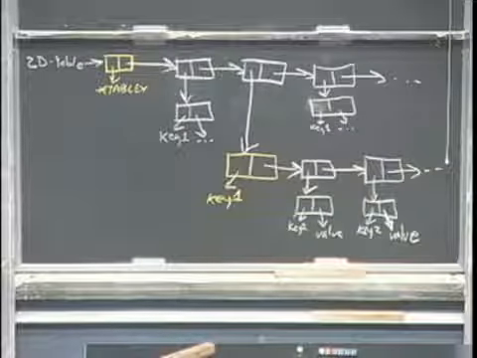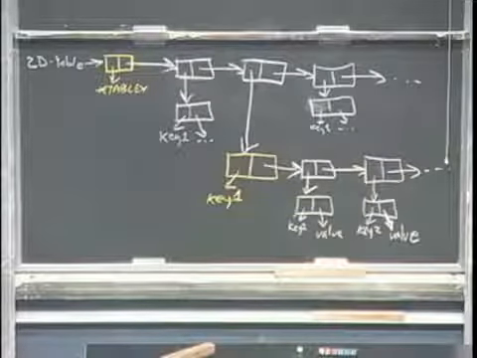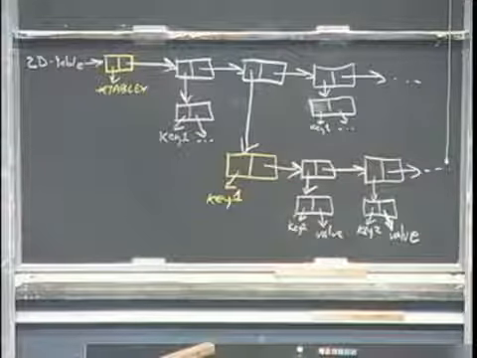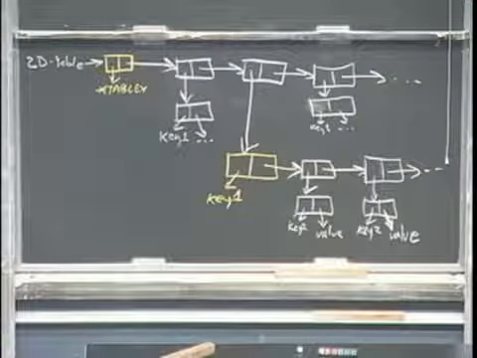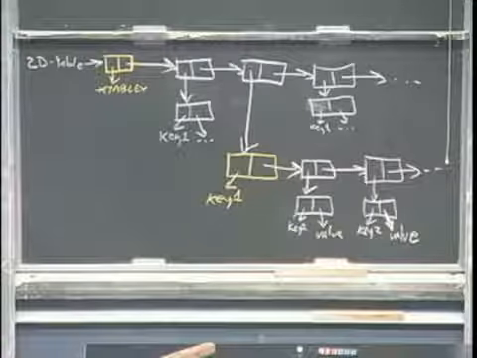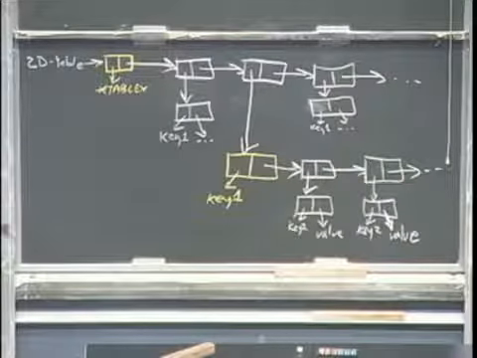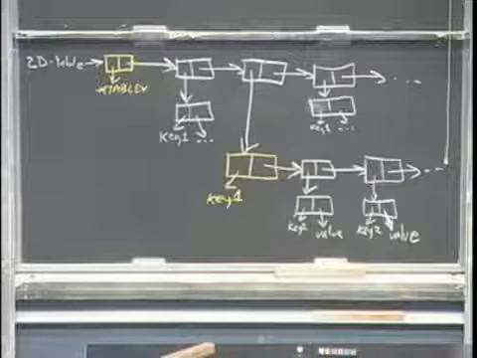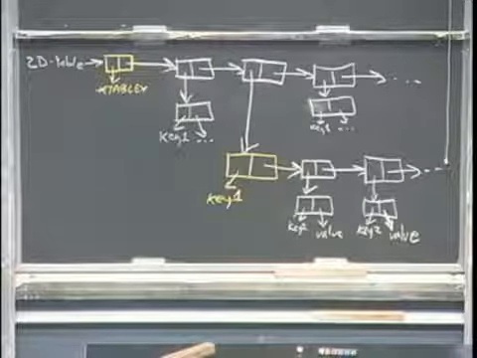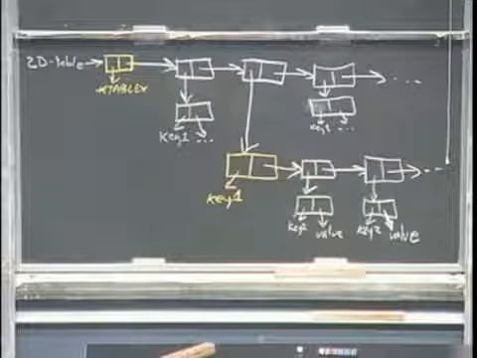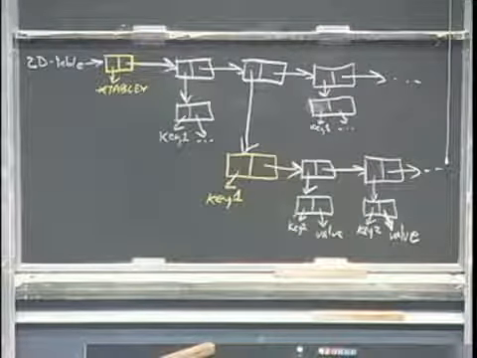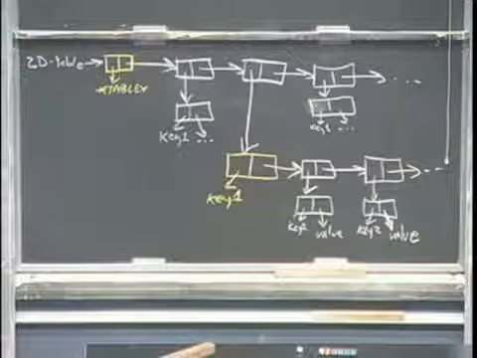Yes. It's the number of key 1s plus the number of key 2s in the worst case. Half of that in the average case. Because in the worst case, what we're looking for as key 1 turns out to be the very last key 1. And then when we get to the second layer table, it's the very last key 2. So it's the total number of key 1s plus the total number of key 2s.